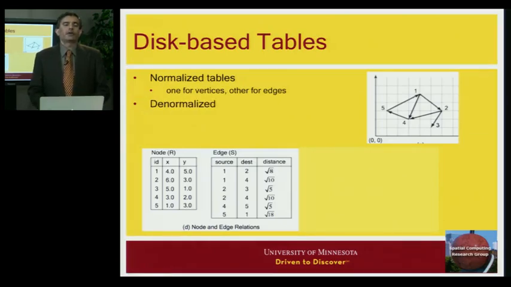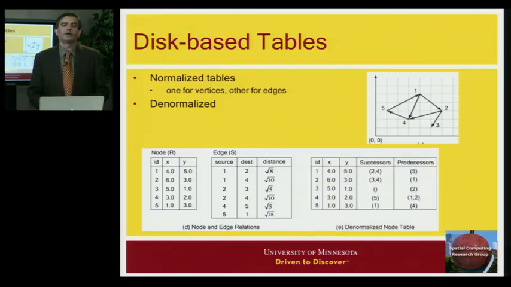Now, oftentimes the shortest path algorithms are run in specialized environments outside databases, and they prefer a denormalized representation. In this case, we merge the two tables into one, because we know that oftentimes when we are at a node in a graph, we want a list of all successor nodes. So, this other representation looks very similar to the adjacency list we just saw in main memory.